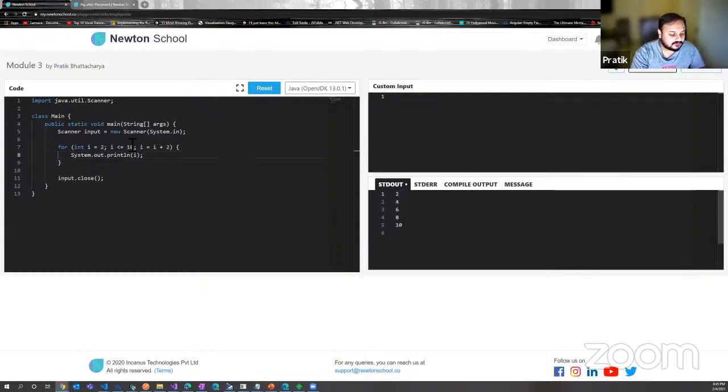What is the difference that happened? Only I changed the initialization variable. Earlier the value of I was 1, and then it was getting incremented by 2. Now the value of I is 2. So initially 2 will be printed. Then we are doing the iteration statement where the value of I will increase by 2. So 2 will become 4, then 4 will be printed. 4 plus 2 will be 6, then 6, 8, 10. And finally, when I becomes 12, it checks that this condition is false, so it will not print anything and is going to come out of the loop. So that's how simple it is to use a for loop.